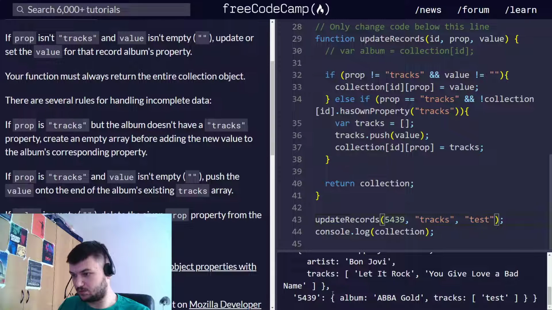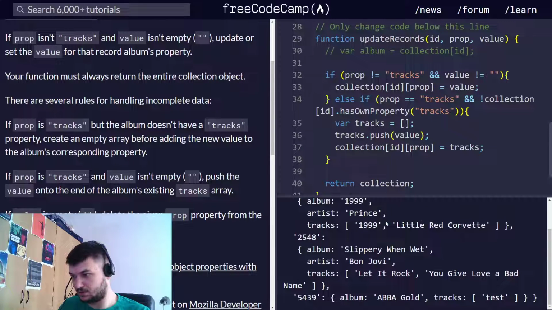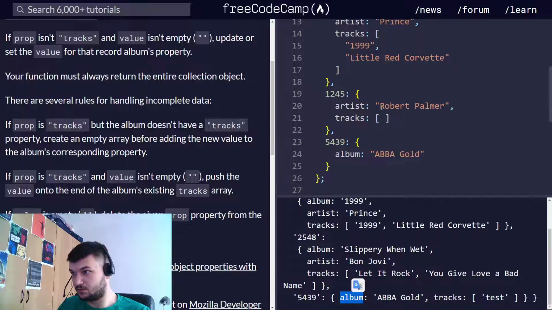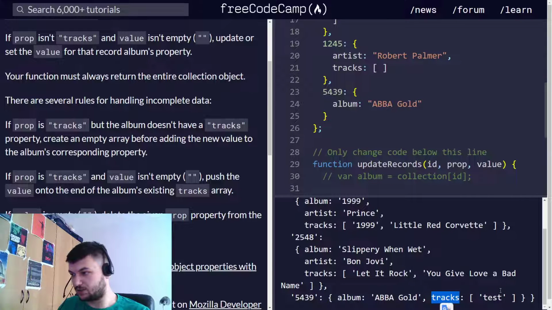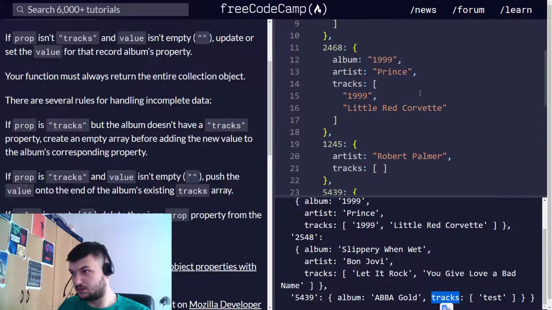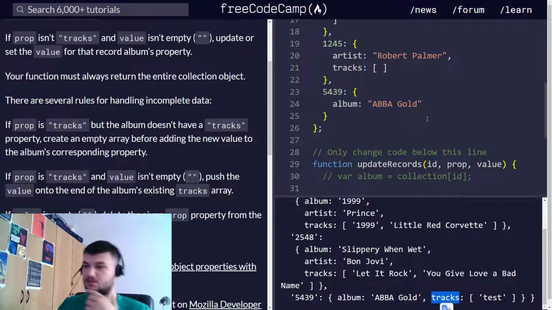Okay, this seems to be working fine. As you can see right here, for ABBA, we have an album, ABBA Gold, and we have tracks, a test, right here. That seems to be working.